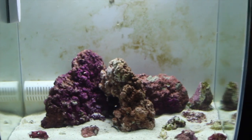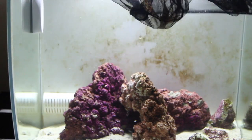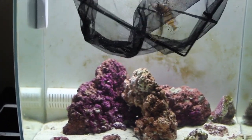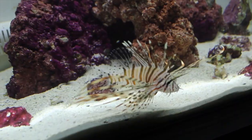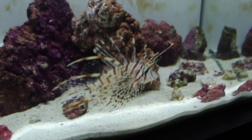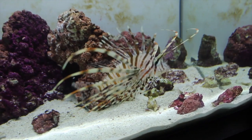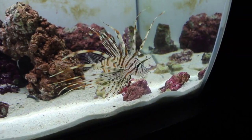Okay guys, so now I'm gonna get the lionfish out of the bag. Here he is guys, one in the tank. There he goes. Look at his colors. I like how he looks with the purple rock in the background. Pretty dope fish. And he's also just pretty adjusted to the tank. I didn't have to turn off the lights or anything. He's already swimming around.